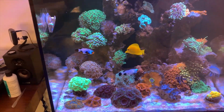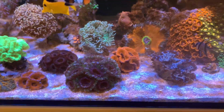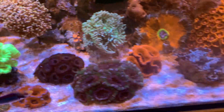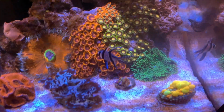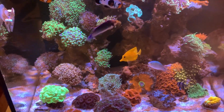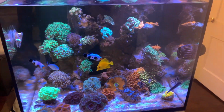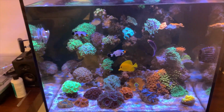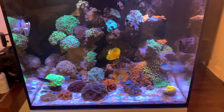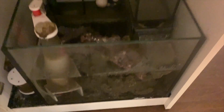Now, you can kind of see it a little bit. The glare's pretty bad, but I do have light pieces of red, which is some of the dinoflagellates. Now I know it's not cyano because I've done cyano treatments and it just doesn't go away. So the reason it's not that bad in this tank is because I do have a well-established source of bacteria, biofiltration, and I do have a lot of live rock in the sump right here, and bio blocks, which does help overall.